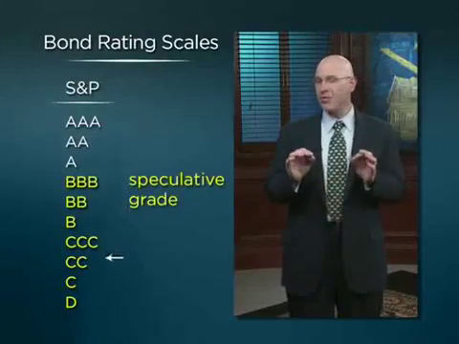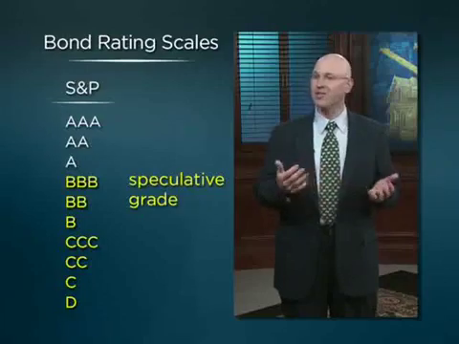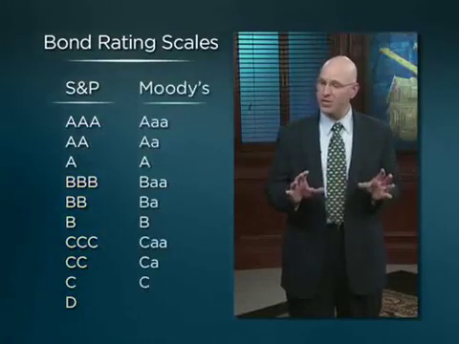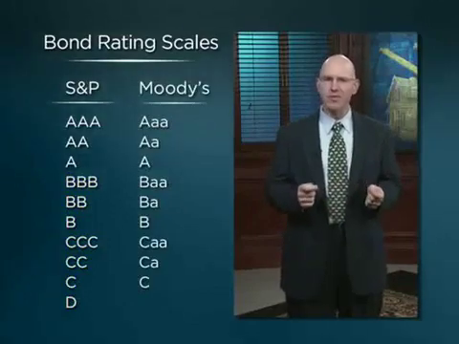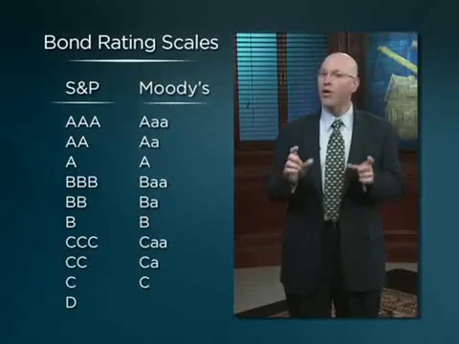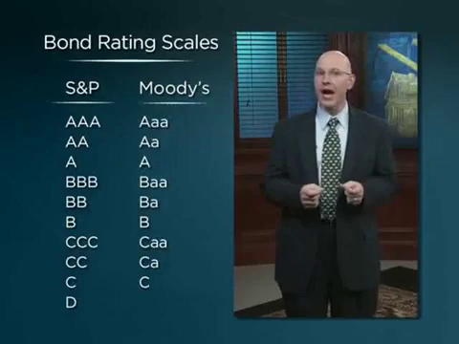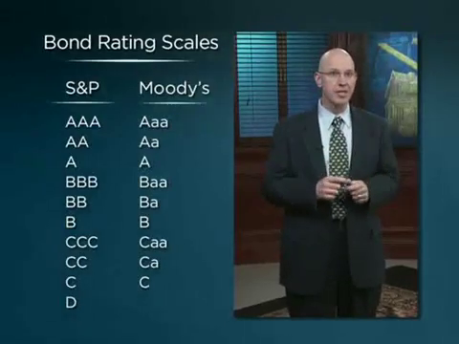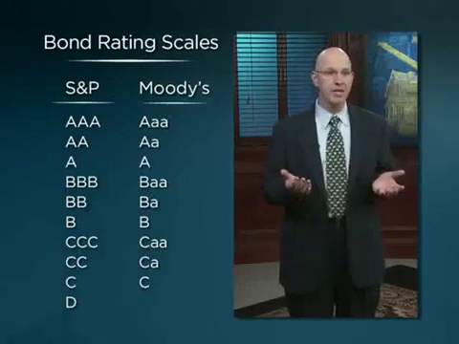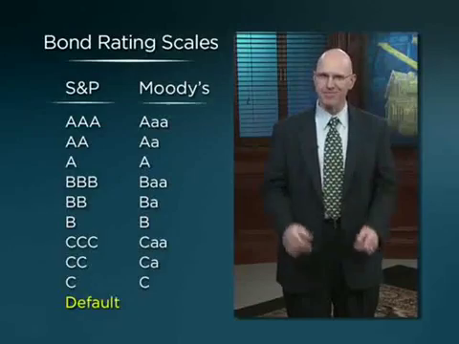This implies that anything rated BB or lower needs at least a little luck in order to meet all of their financial obligations. Bonds rated BB or single B basically look okay for the short term, but are vulnerable to a downturn in general economic conditions or in their own specific business. Bonds rated in the C range are actually dependent on favorable economic conditions in order to be able to make their promised payments. And below the C ratings is only D, which stands for, you guessed it, default.